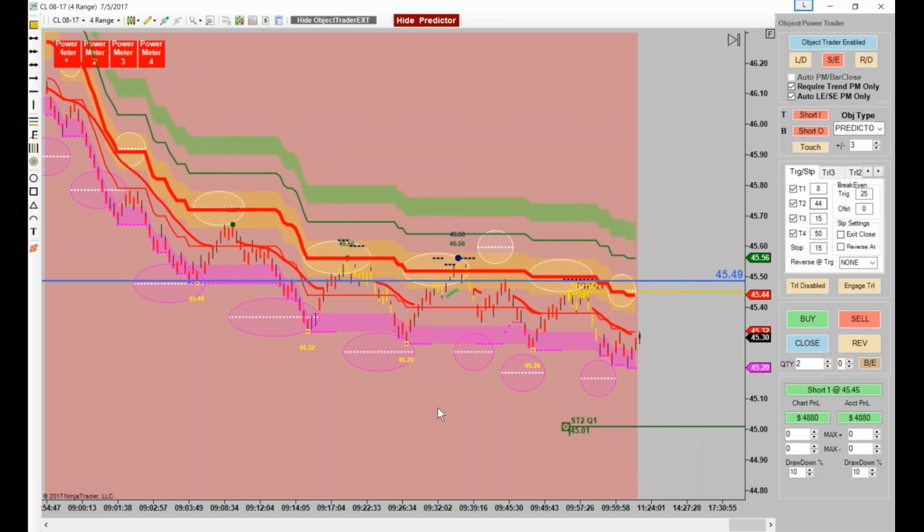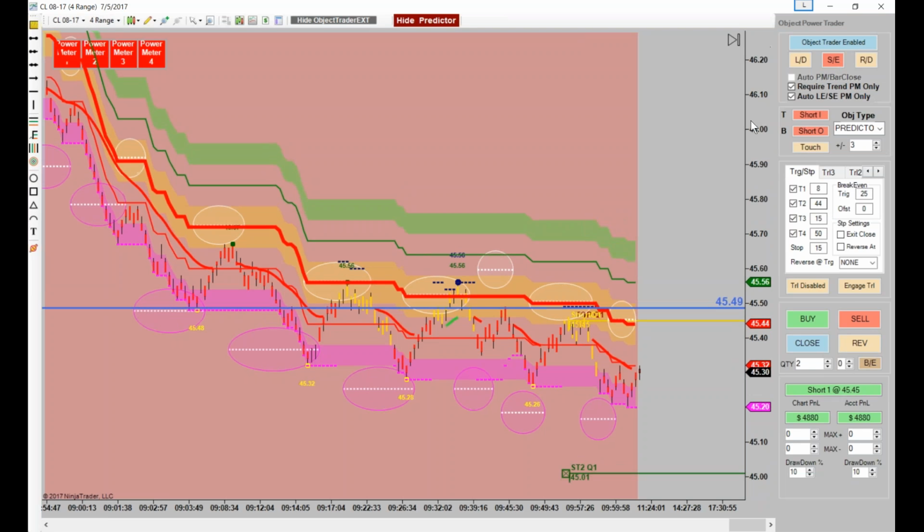Questions so far on the predictor trader? It basically will mean that you'll be able to trade this any way you want and live on the chart. And as you see these predictors happen in real time, you'll be able to actually turn that thing on and actually take the trade. Now, like I said, be careful if you go into auto mode, because this will stay on and this will max your contracts out. Okay. I mean, if you had that set at 30, it could get 30 contracts.